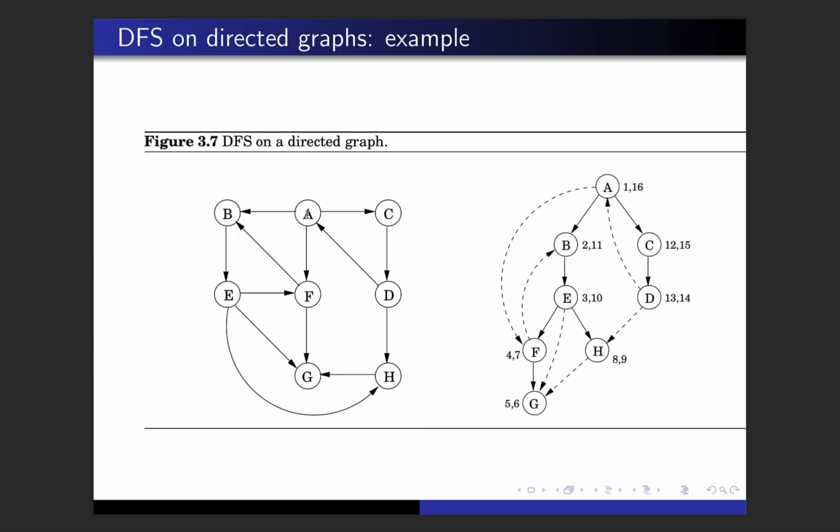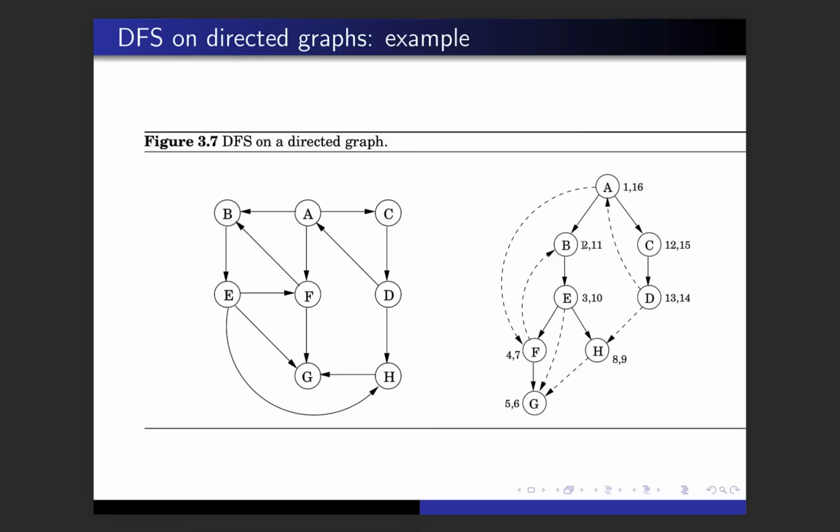But then, as I told you, you start at vertex A. At the very beginning of time, you set the pre-label of A to be equal to 1, which is the initial time. Immediately after that, you update the clock to be equal to 2, and then you start exploring from A. The first edge we explore is AV. Once we land on vertex V, this is the first time we're entering vertex V, so we set the pre-label to be equal to 2.